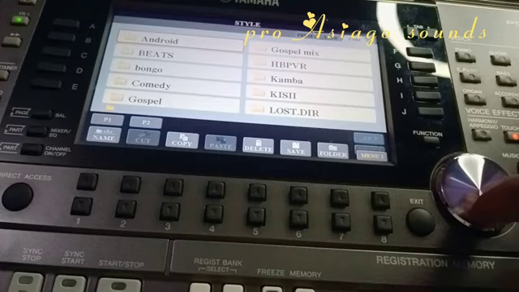It is simple. You come to save. You can see name, cut, copy, paste, delete, save, folder, and menu. Up means you go back. So we are in a USB, and you just save. It is 12 rounds. If you want to change the name, it is simple. You just go to delete.